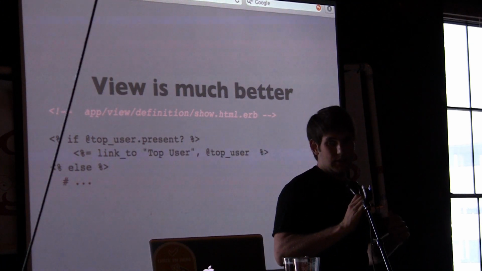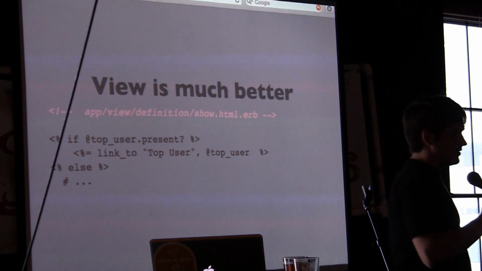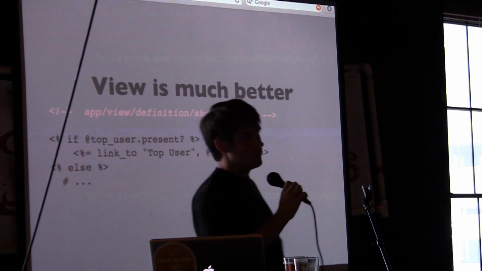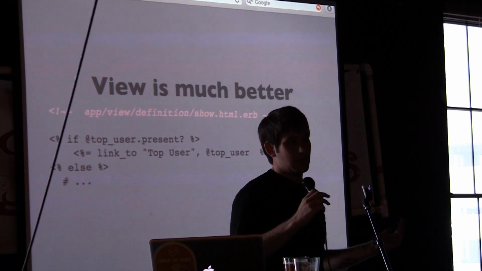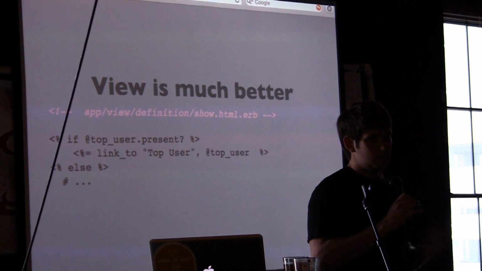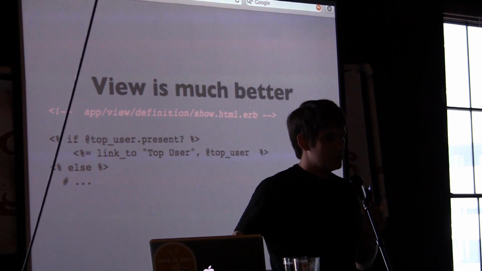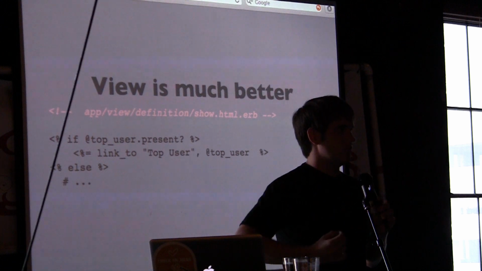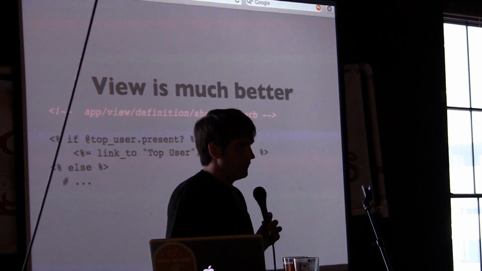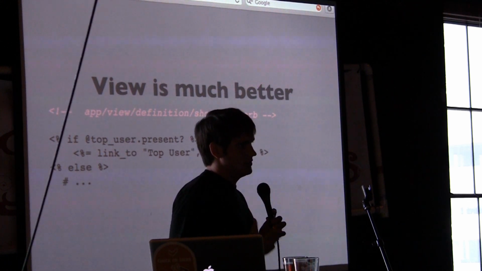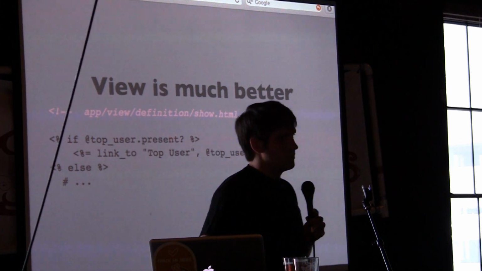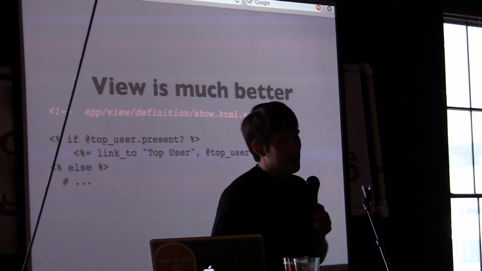So at the end of the day, it even looks better. Here is our refactored view with our top user instance variable. Rather than having all that extra code inside of our view, now we just have simply a link to our top user. So not only does it help us find performance problems, but it also looks better. Generally, you want as much view code, HTML specific code, inside of your view. You want very little SQL, and I even try to minimize the number of ifs and elses I have inside of my view.